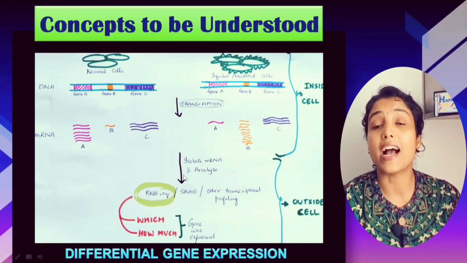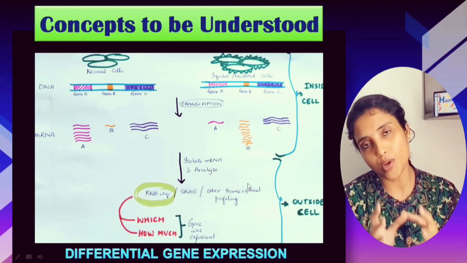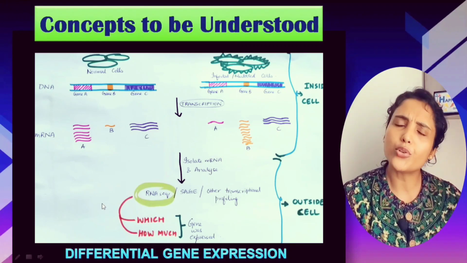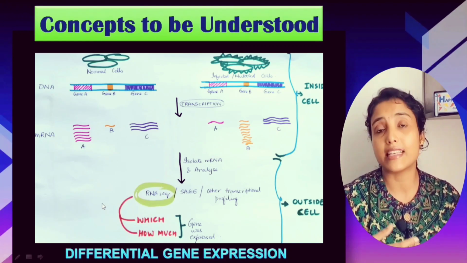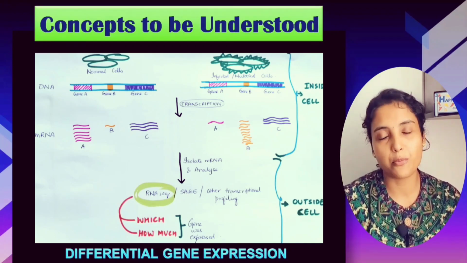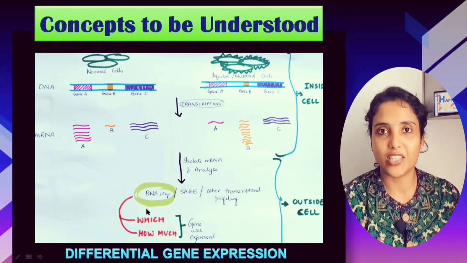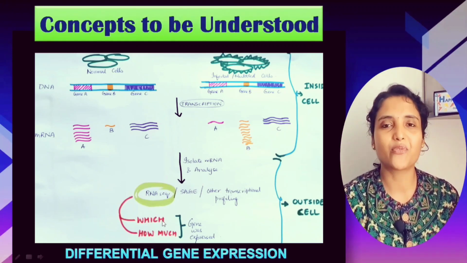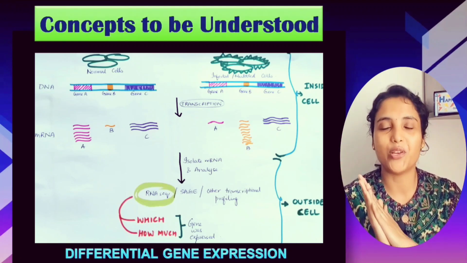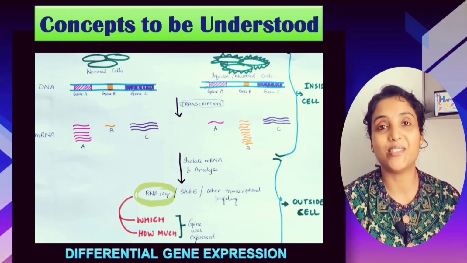That is where you will be isolating the RNA, specifically messenger RNA or mRNA, which is the one that codes for proteins. And then you will analyze it. You can use different techniques, for example, RNA-seq, which we are going to study today, and SAGE and other transcriptional profiling methods. SAGE, or serial analysis of gene expression, I have already discussed in a previous video. If you have no clue about it, please go and check that out. It's a very interesting video of how transcriptional profiling can be done using the SAGE technique.